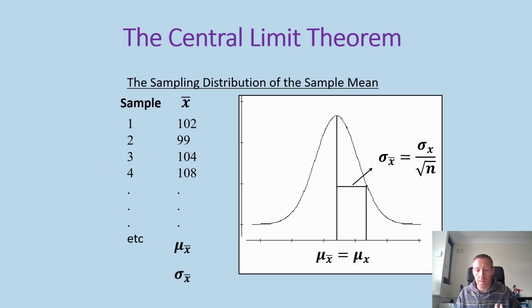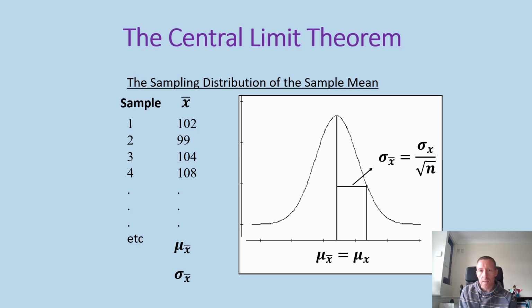Let's talk a little bit more about the central limit theorem. As I said, if we take lots of samples and plot their means, the distribution will be normal, like on this slide. Imagine someone has done multiple samples for some research and worked out the means, the X bar, of each of those samples. The first sample has a mean of 102, the second 99, the third 104, 108, and so on. They work out the mean of all those samples, the mean of the sample means, and the standard deviation. And you will find that the distribution will be normally shaped as sample size increases.